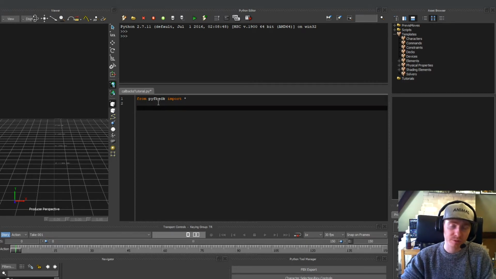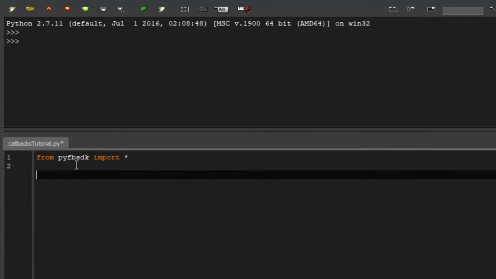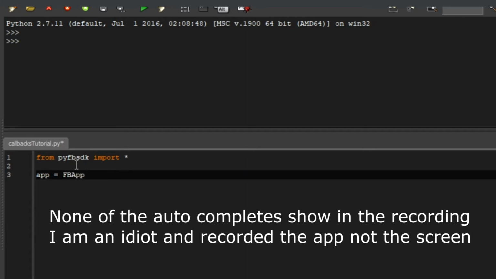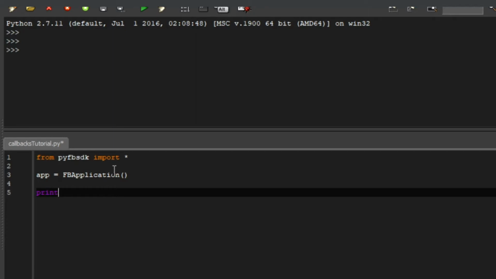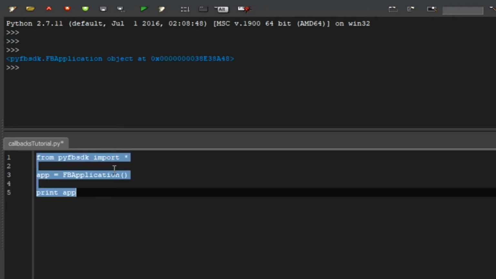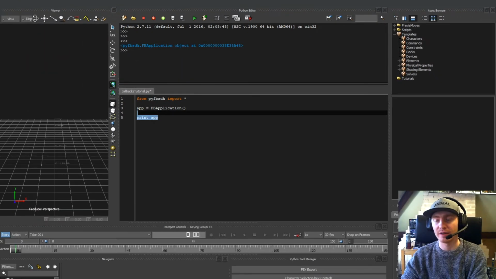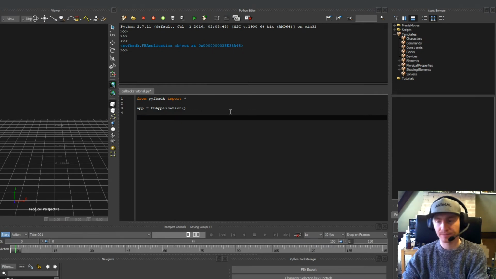Next, what we're going to do is define FB application as an instance. So app is normally what I call it, FB app. And for those people that don't necessarily know this, Control and Spacebar tries to autofill what you've started typing already. So we're just going to go FB application. We're going to hit enter on that, and run a little sanity check to make sure that's actually worked. And there we go, we've got FB application as an object.